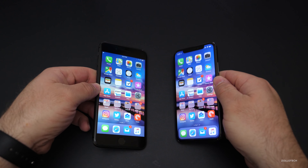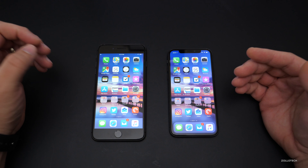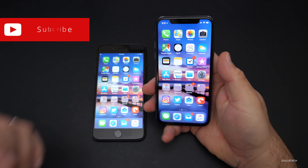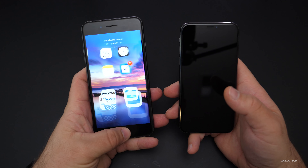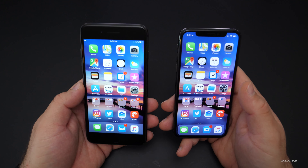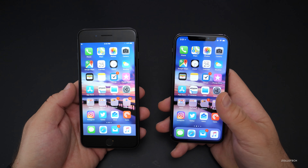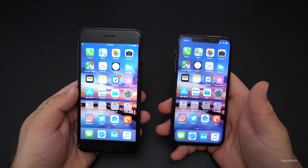As for whether Touch ID is better than Face ID, that's going to be very much up to you. Some people think it's a huge feature that's great; I don't think it's a big deal. I actually prefer Touch ID between the two, but it's just my preference. If you unlock the phone with Touch ID it's incredibly fast, and swiping up on the X is also fast, but there's a slight delay between the two. Face ID is supposedly much more secure and will probably get much faster over time, but in its current iteration it's fine — it's just going to be up to you which one you like.